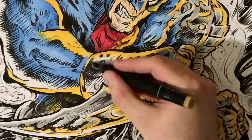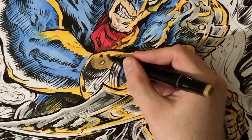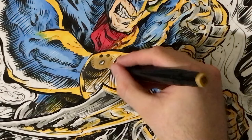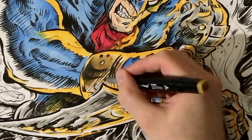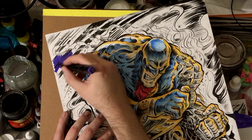Usually the whole first pass of colors, you need to think about it before you do it, but it's more or less just getting the colors in there in a careful way, and then pushing or pulling, meaning darkening or lightening, as you look at it.